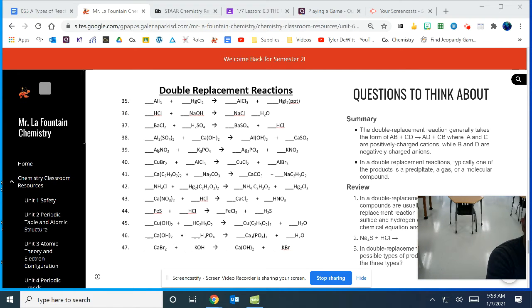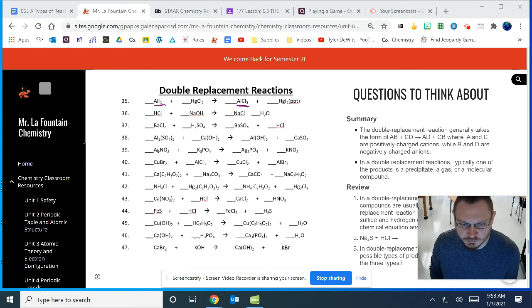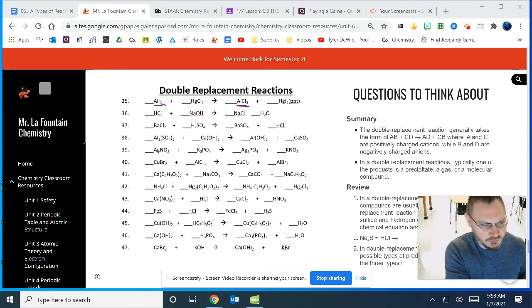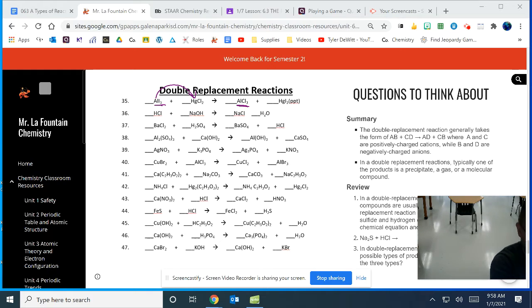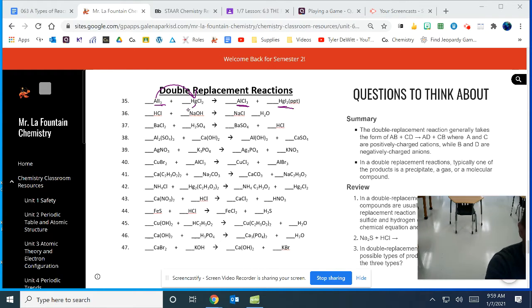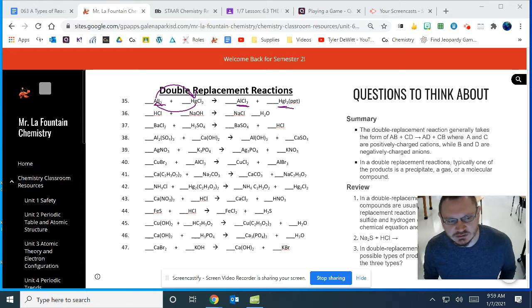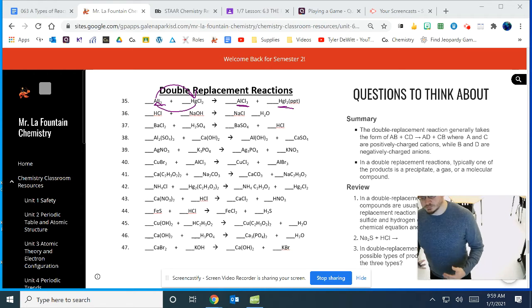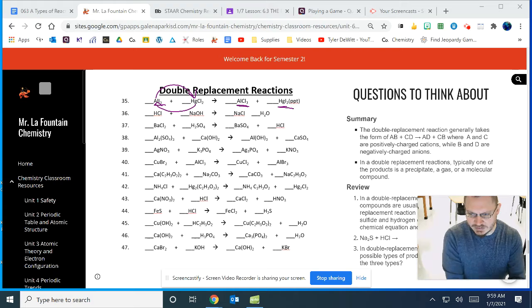So we can see here that the aluminum is with iodine on this side, and over on this side, the aluminum is with chlorine. So it's switched places here. The aluminum has switched places with the Hg, or the mercury, and the mercury is now with the iodine. So now it's over here with the iodine. So in this case, we're switching partners. So we are flipping spots here.